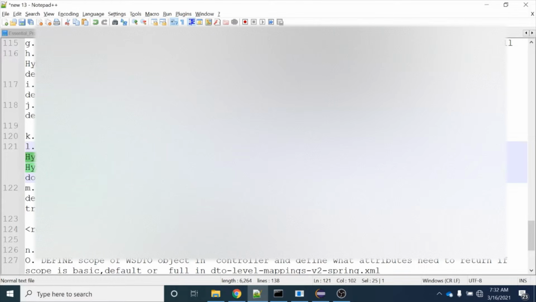Similarly, we will be declaring this WSDTO in this services beans.xml, right? Here I will be defining the structure of the WSDTO and the Hybris Tube store data list WSDTO of type Hybris Tube store data WSDTO. I will be creating one list as well, right? And again one list, Hybris Tube store data list, which is of type Hybris Tube store data.